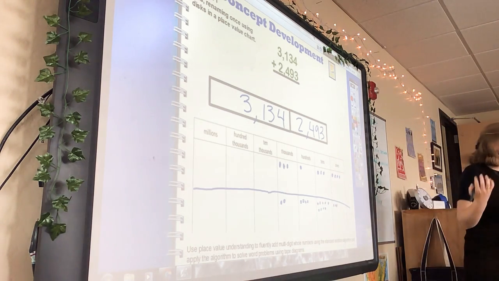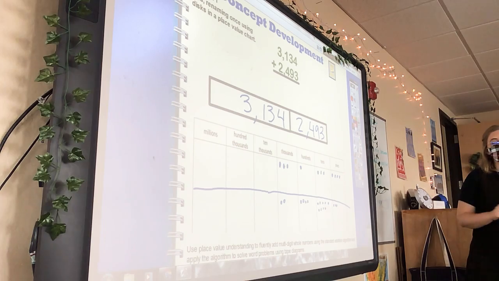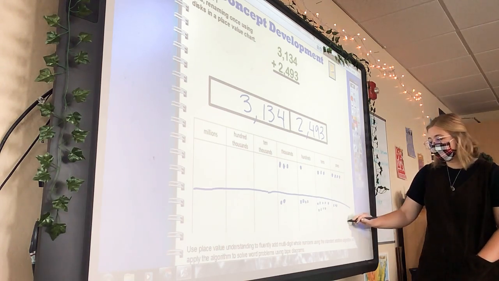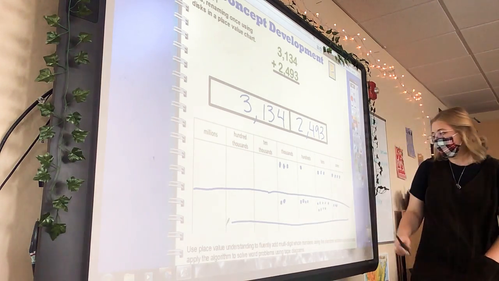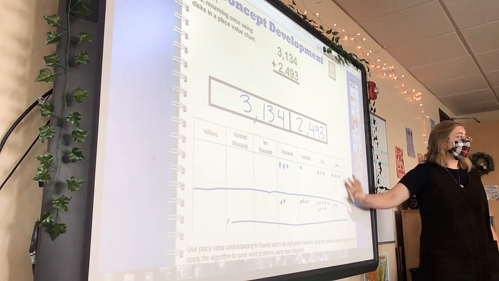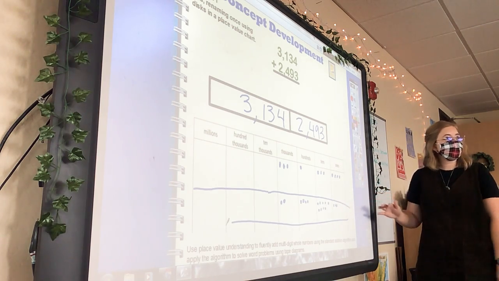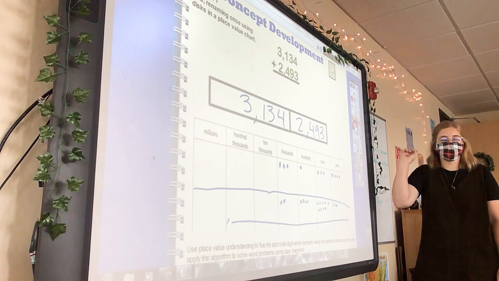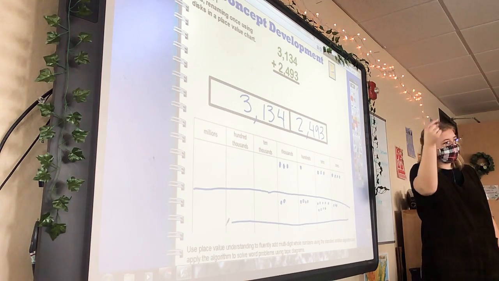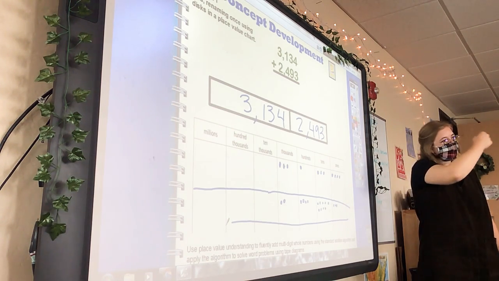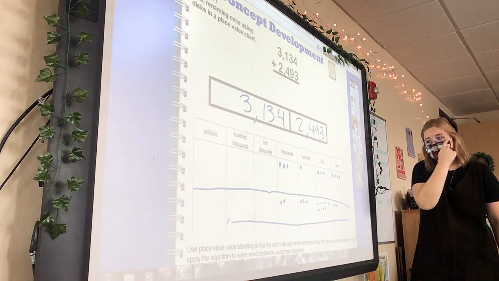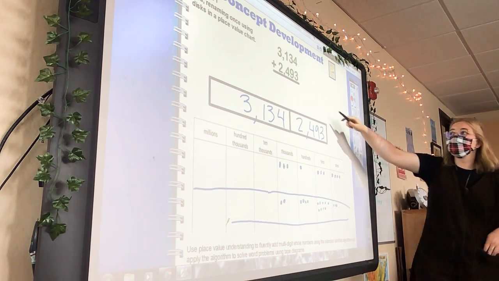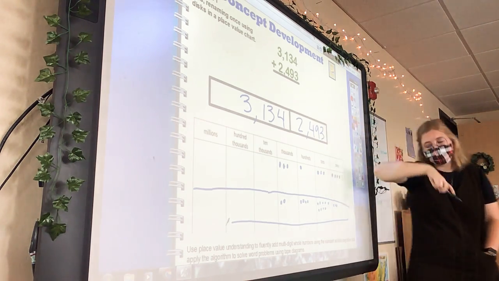So, still the same number, right? But I'm just doing it with discs instead, okay? So then I'm going to kind of separate them out a little bit. And I'm going to start from the very right side, okay? What side am I going to start on? The very right side. Good, the very right side. Everybody point this way. Yes, we're going to start on this side, okay? Because you'll see how it connects to the standard algorithm in just a second, okay?